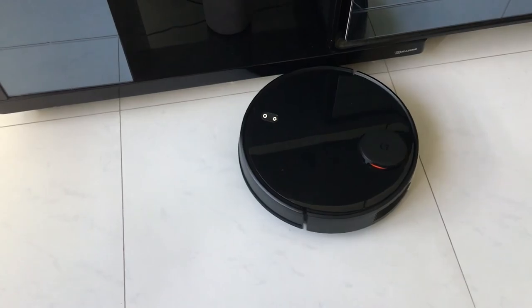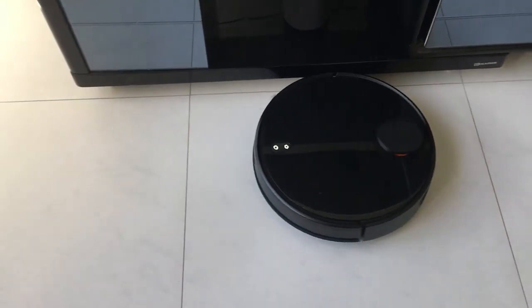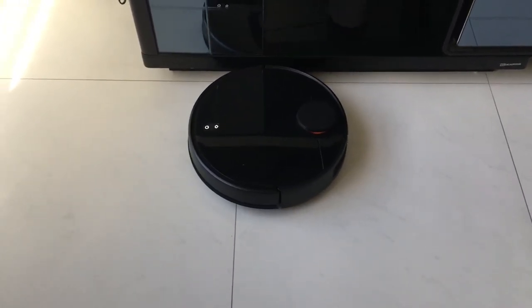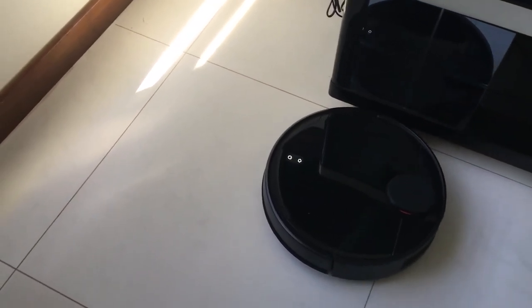Do I recommend it? I placed it as an essential tool for any household, especially if you are a busy mom and you don't like housework like me. Anything that allows me to set it, forget it, and then it gets done, it will earn a rightful place in my humble home.